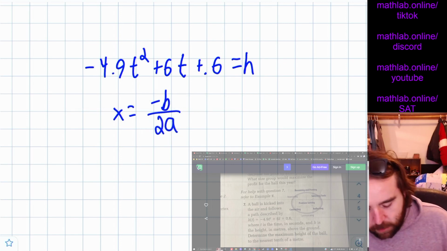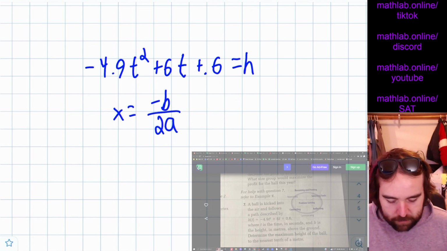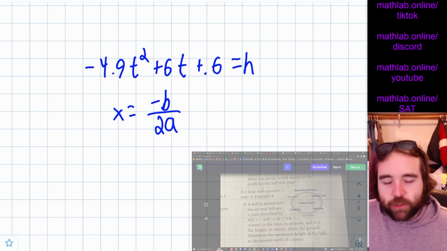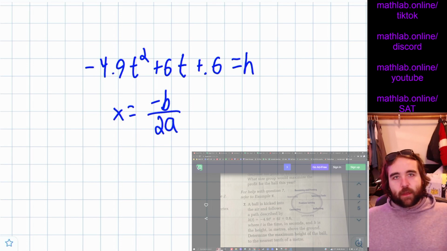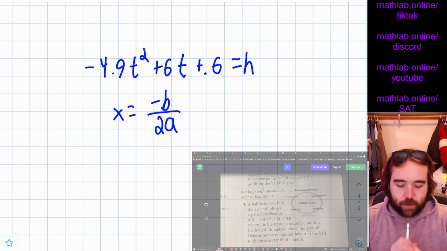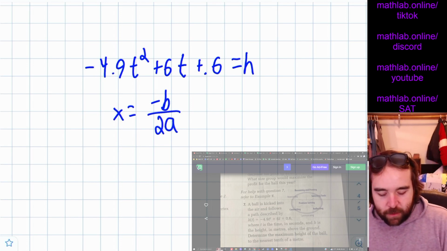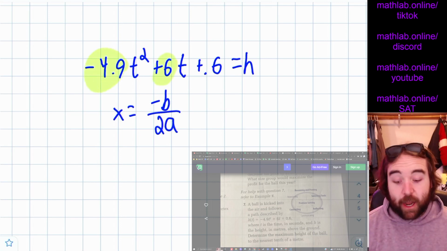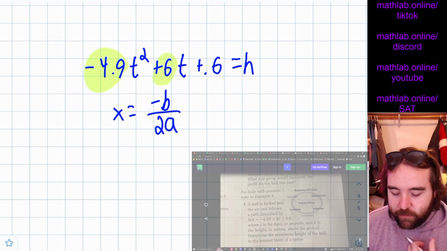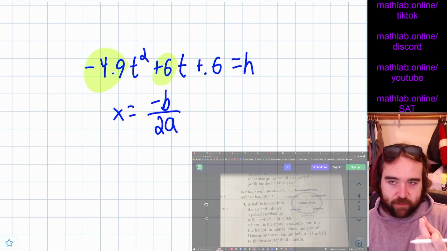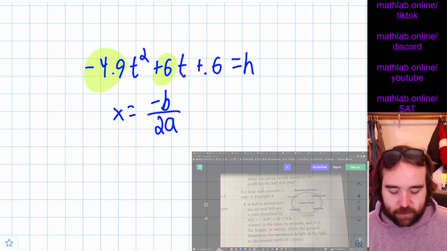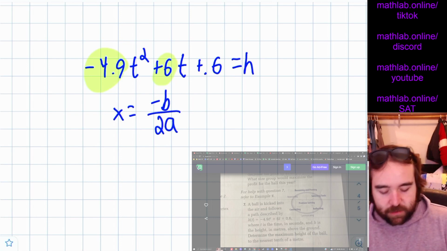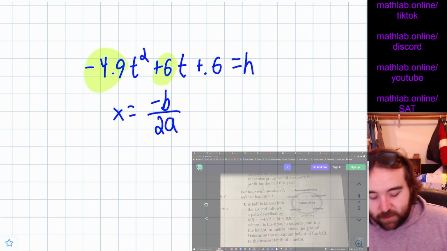That's actually just a formula that you're probably supposed to know. Otherwise, you could do what we've been doing. Find the x-intercepts, add them together, divide by 2. But that's another trick, that the sum of the x-intercepts is always this number divided by this number, or negative that number divided by that number. And so if we want the average, the middle of the x-intercepts, you just take the sum and divide it by 2. So that's why we just need to do negative b over a divided by 2. And that gets us the x-coordinate of the vertex.